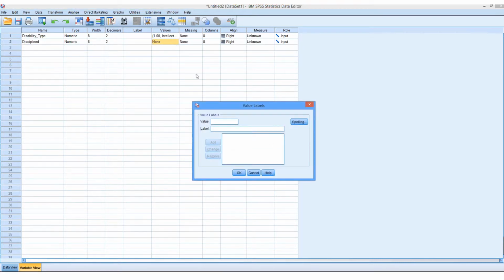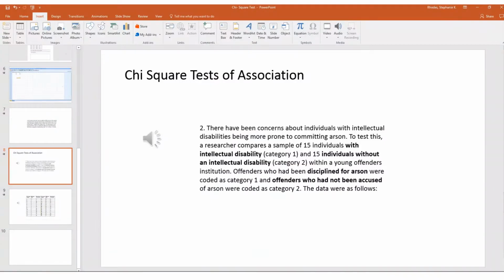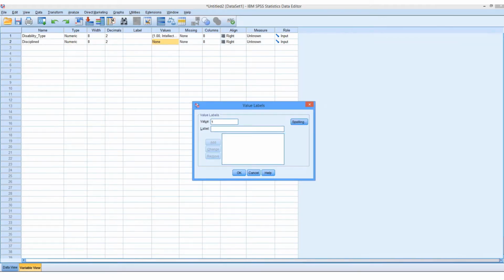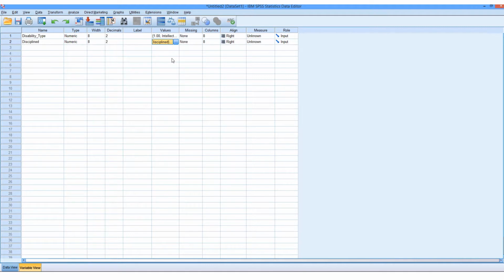So 1 was, I have to check myself, yeah, disciplined. And number 2s were none. And click OK. So we've got both variables in.